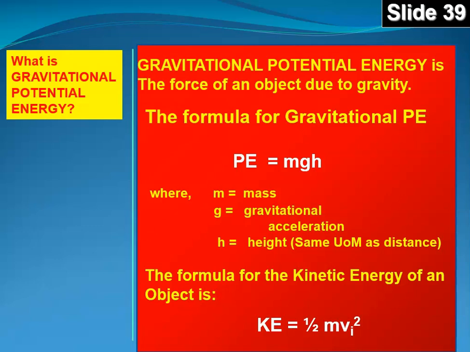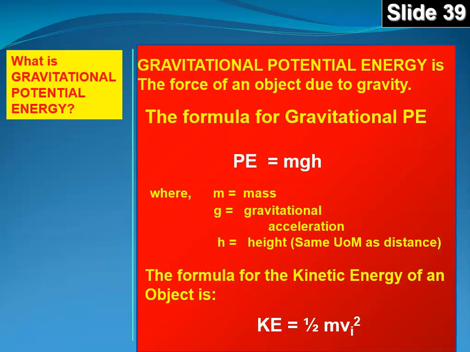A second type they mentioned was chemical potential energy. The simple example of that would be a battery. It has two different chemicals in it, and one of them pulls electrons away from the other, which is what electricity is. It's the movement of electrons. You usually deal with that in chemistry. We won't be dealing with that in this class, or maybe just a brief discussion later on.